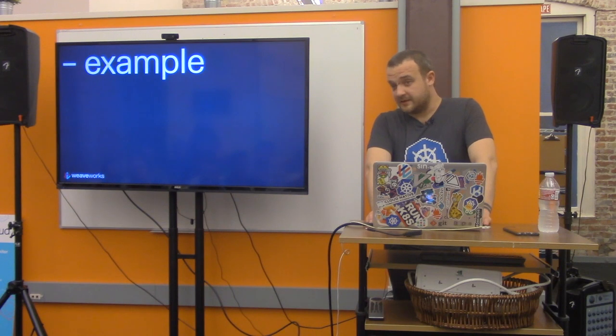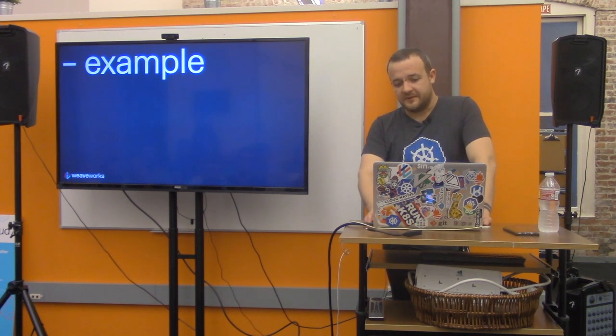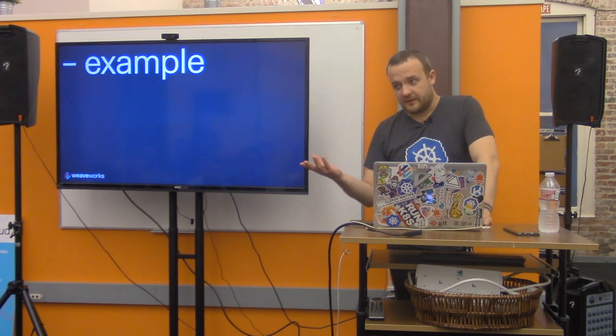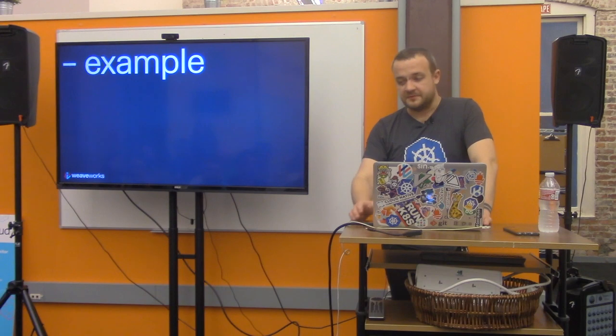In this example today, I'll show you a simple app which would be hooked up to Circle CI. You could use any CI instead. It will push to Docker Hub, and we'll be using Skaffold to run the builds and push them. Skaffold gives you the benefit of switching between different modes of development. I'll show you a little bit of that as well before we get to it. And we'll use Weave Cloud's GitOps operator. I'll show you the commercial version of Weave Cloud and the open source version as well.